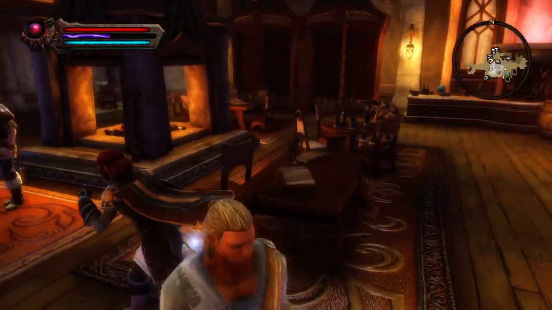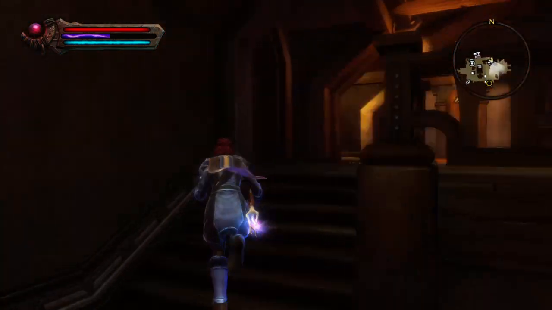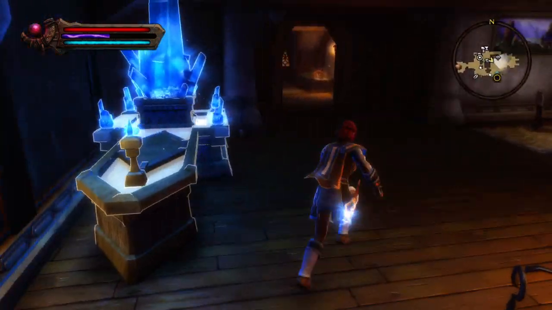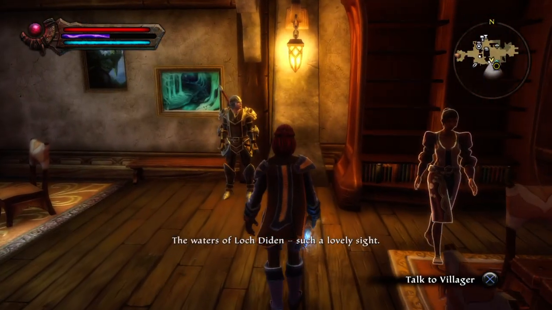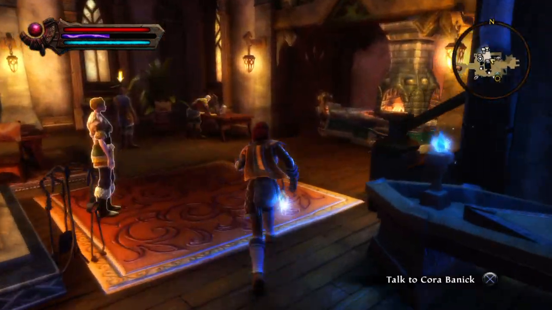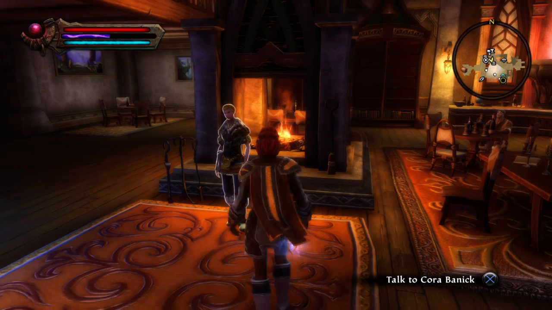Okay, anyway, can I help you? I guess we can now leave, right? Oh no, this is the basic first floor. I think we came in. The waters of Loch Dyden. Such a lovely sight. No, that's the room. Can I help you? Yes.